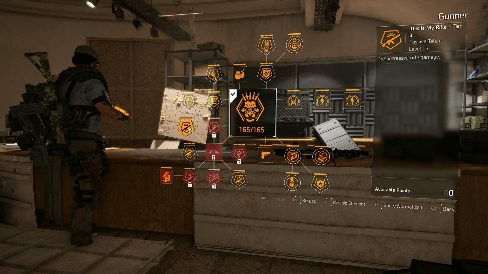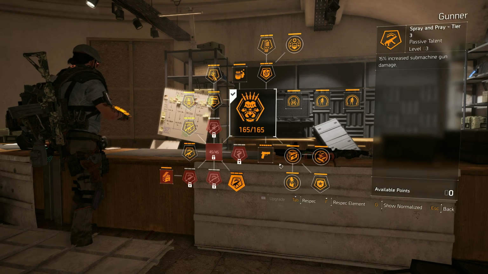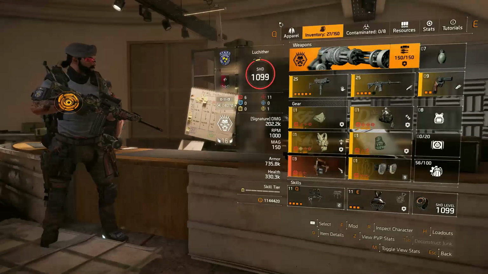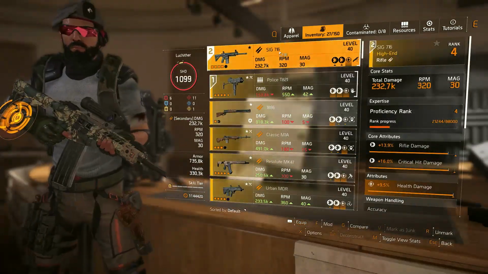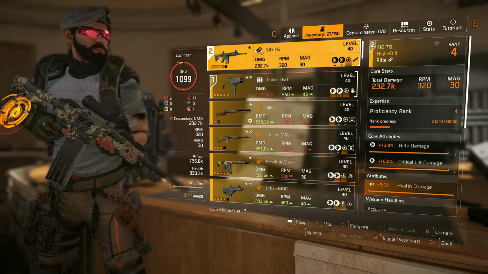And don't forget to use the 50% weapon damage based on the weapons we use. Now for the build, first off we're going to talk about the weapons we use. The first weapon is the SIG 716 rifle.